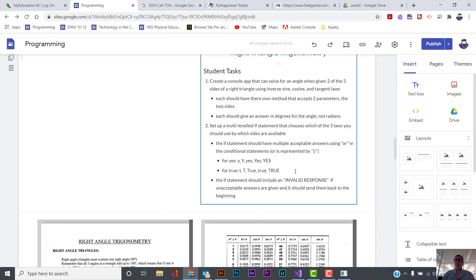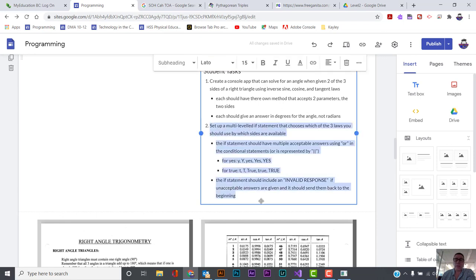The first part of the question is making three different methods. One for sine equals opposite over hypotenuse. One for cos, which is cosine equals adjacent over hypotenuse. And then for tangent, which is tangent is equal to opposite over adjacent. I want you to solve those three all in separate methods, and you'll just call those three methods from your main method. We're not going to worry about this second part right now. You're just going to start off, again, working from the inside out, creating three different methods that we'll solve.